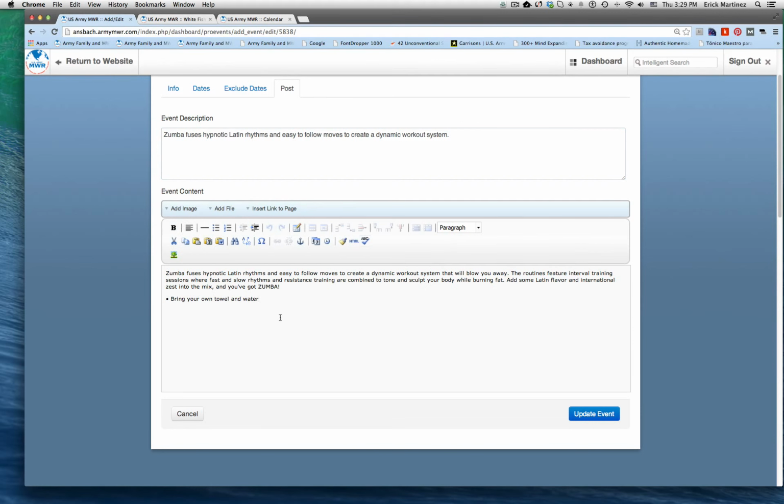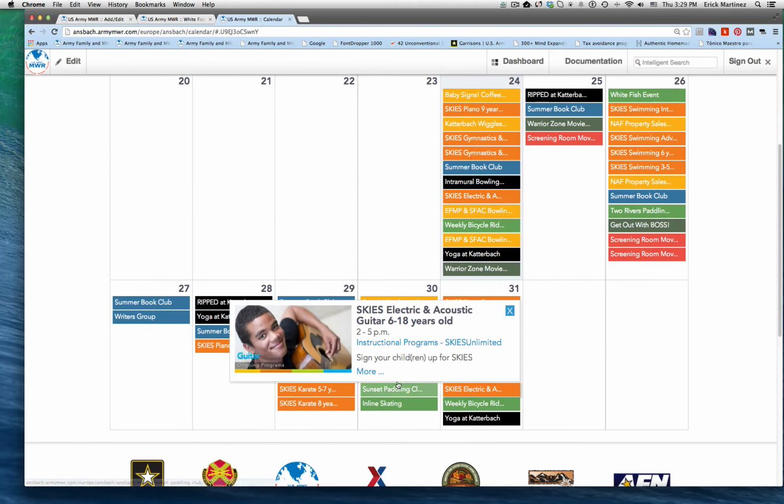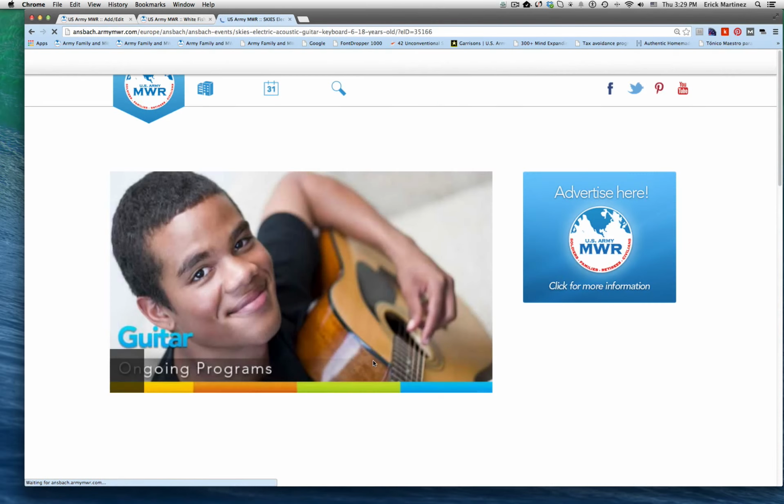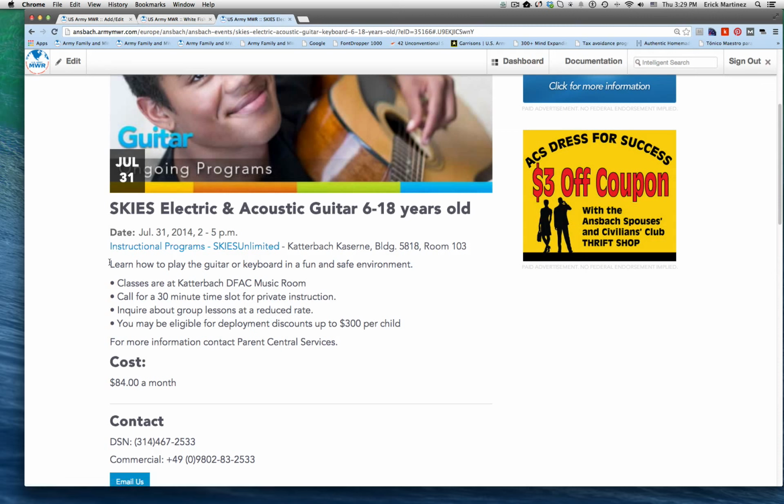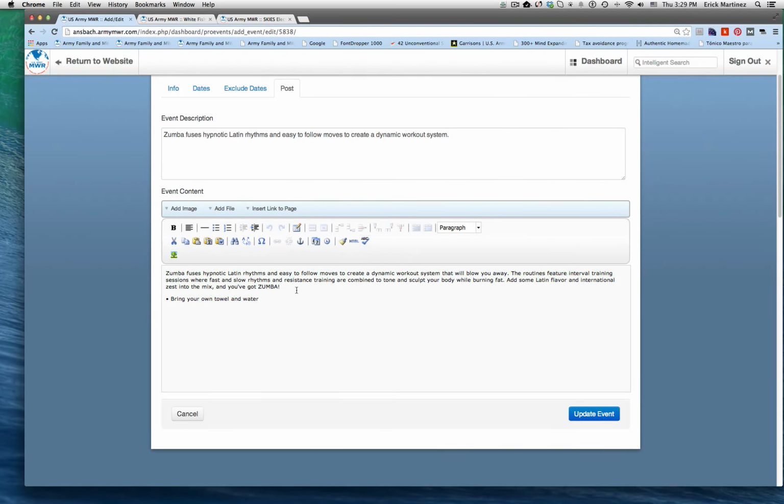Also, the event content is the main stuff. So if we're going to read more, it's all the stuff that's between the date. So all of this part right here. And it mainly consists of a description or a little bit of history of what that is, and then if you have to bring stuff or the things that they offer, all that kind of important things, good to know for the customer. Everything's there.